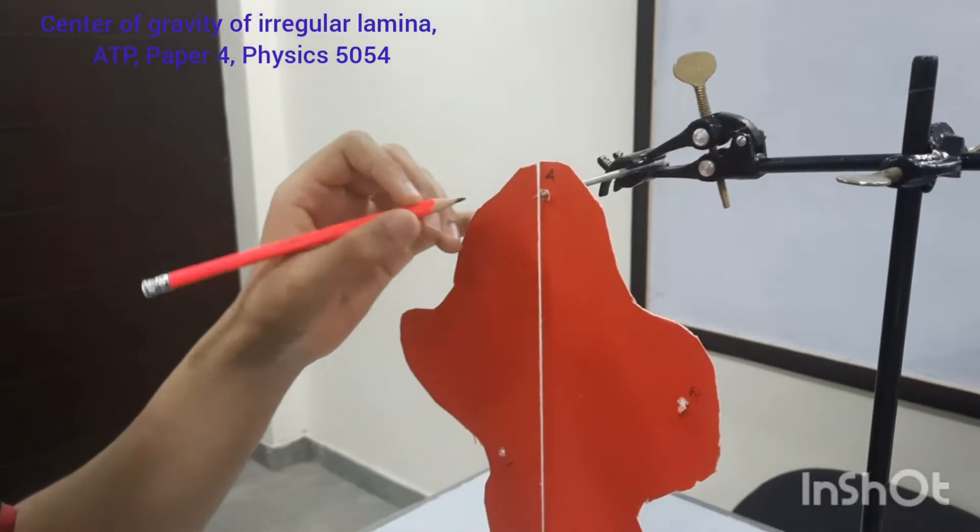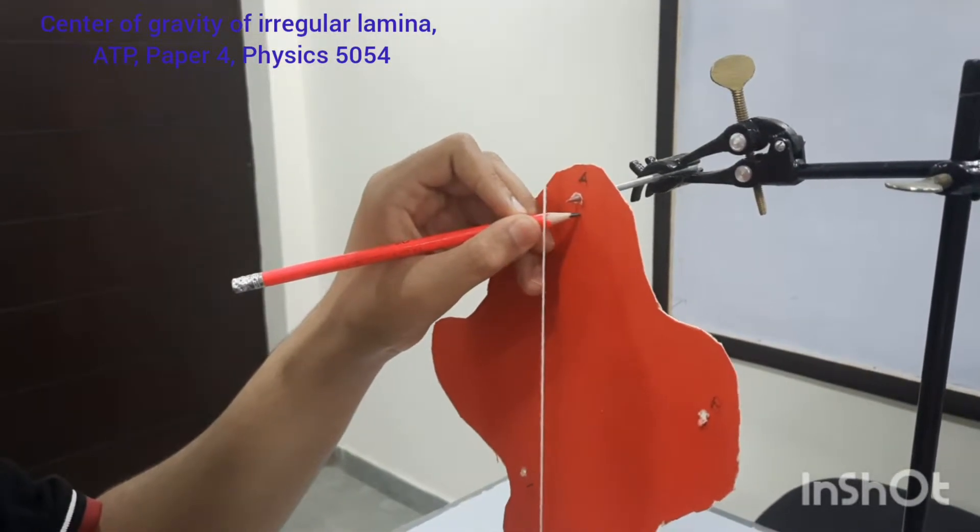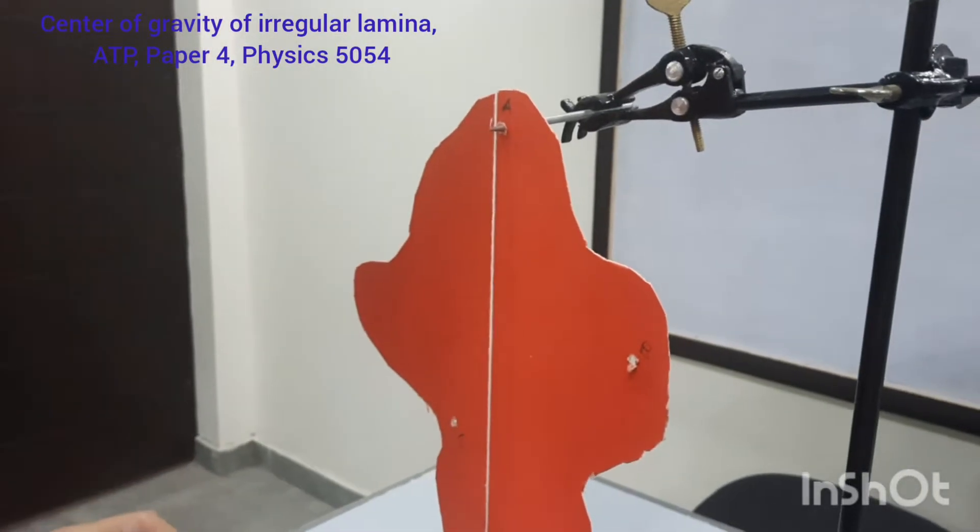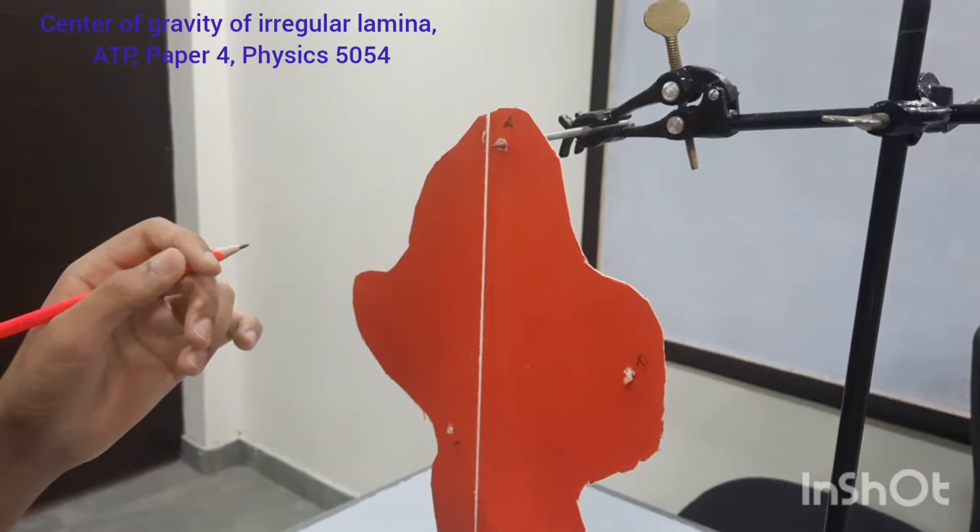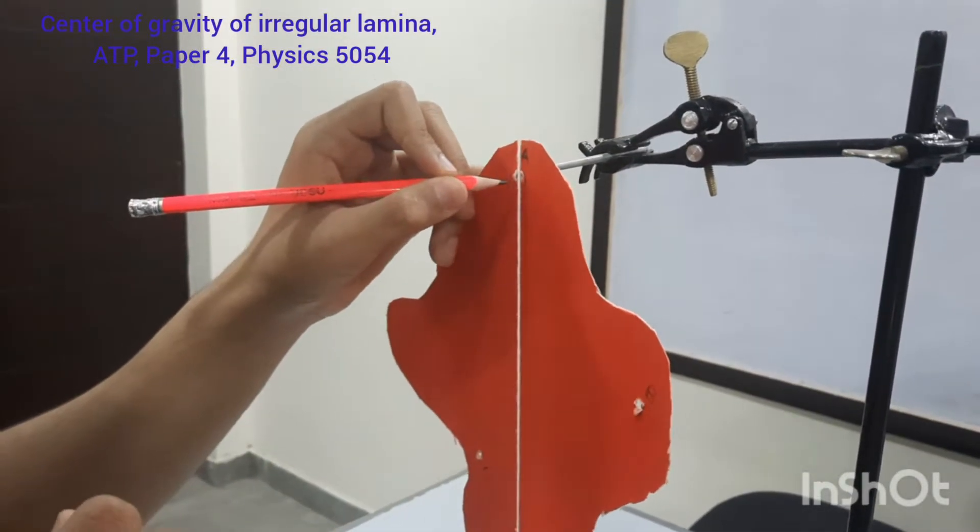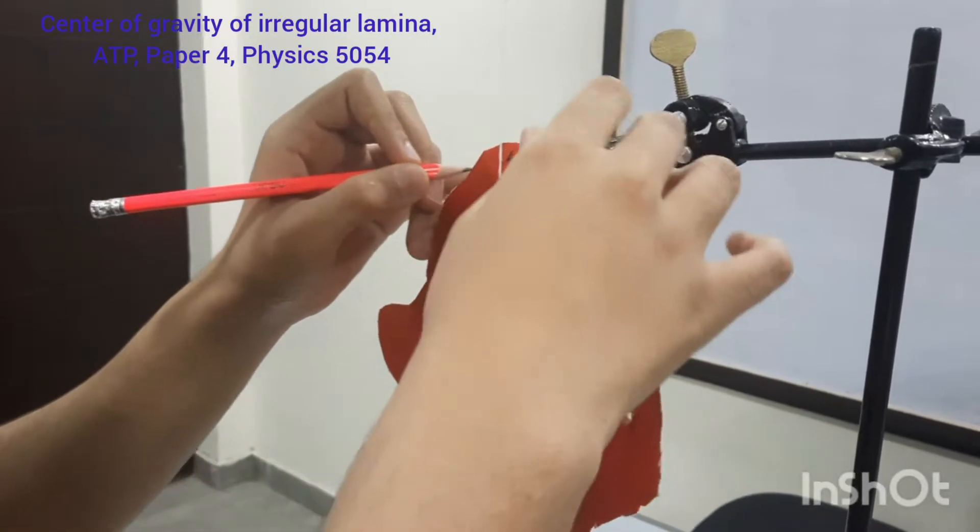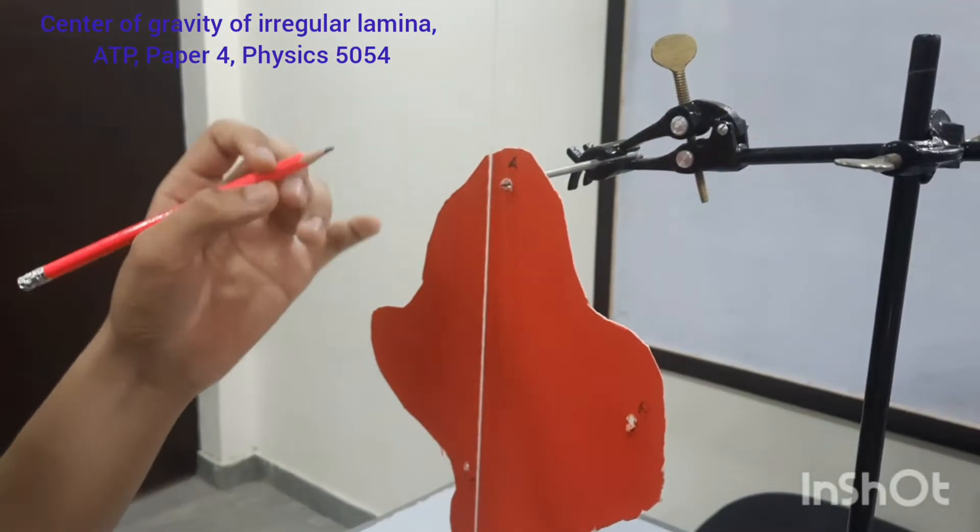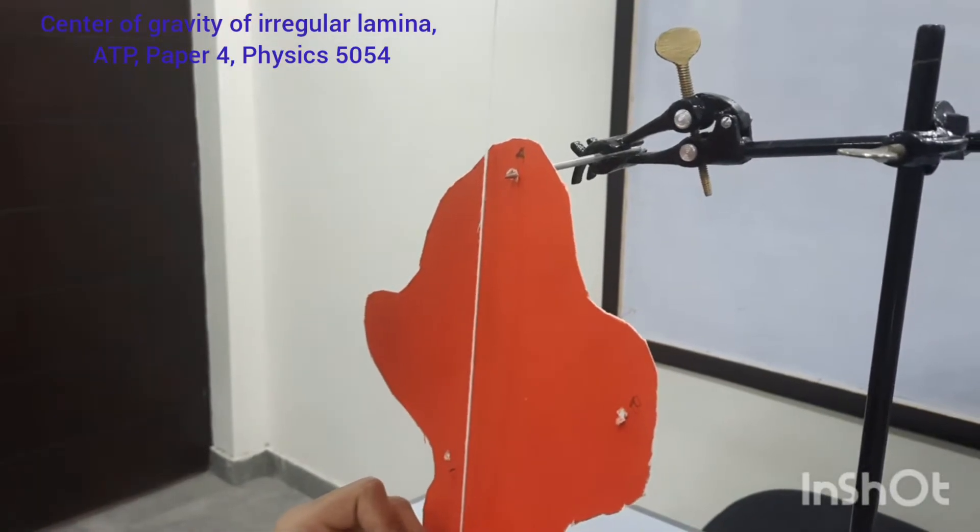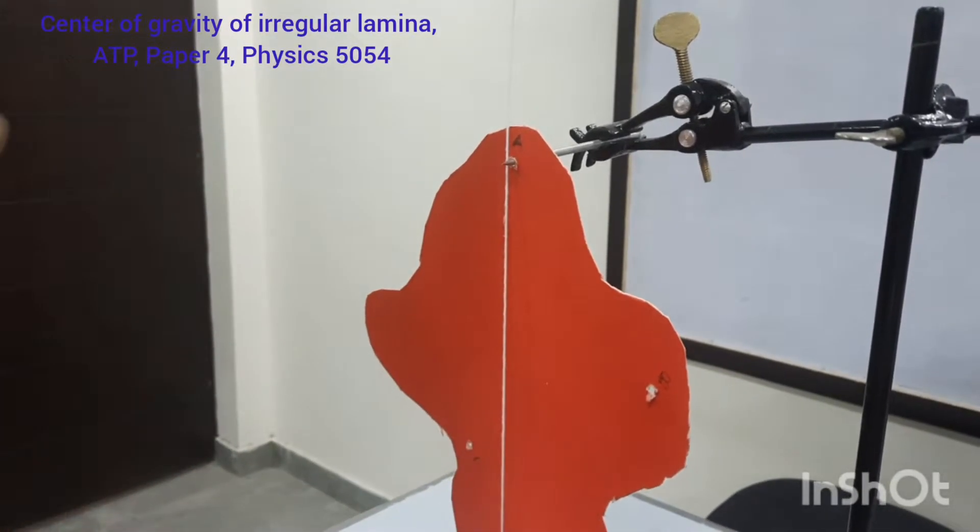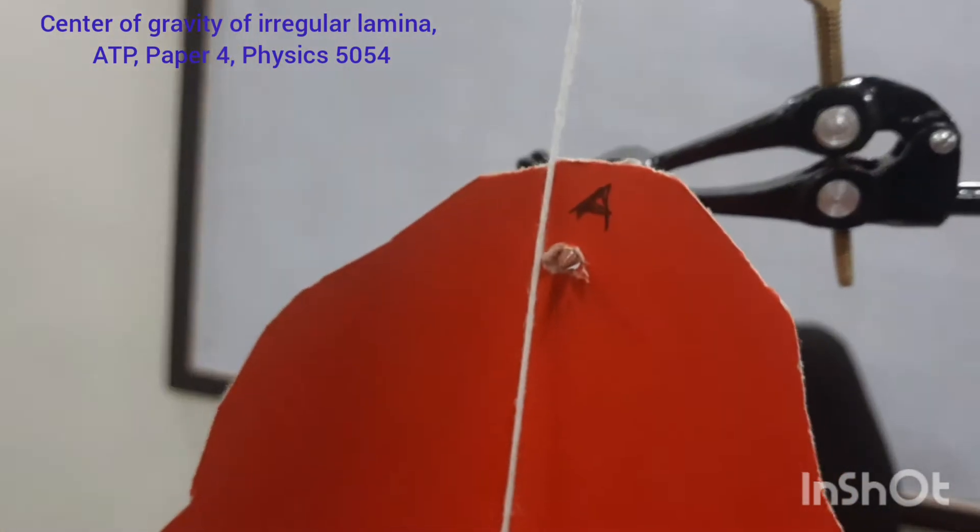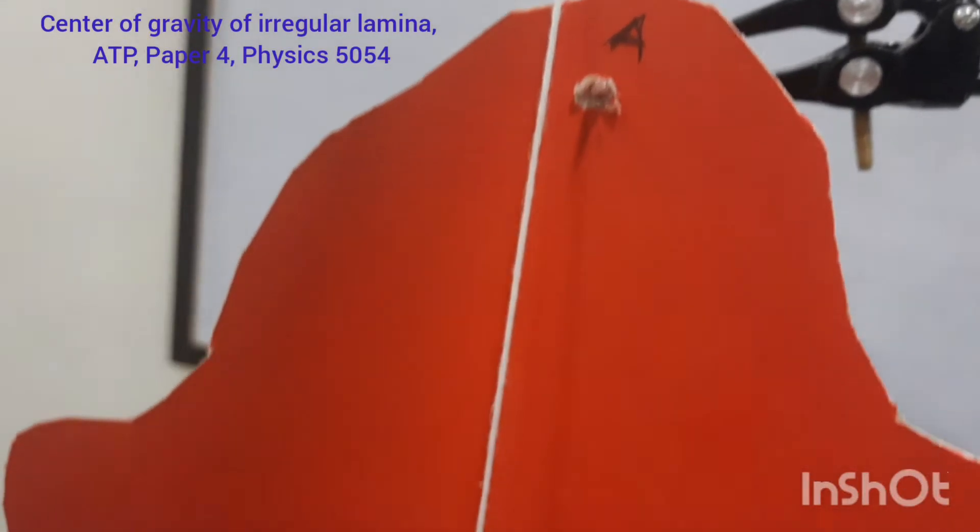See, we will put two dots. You see, to trace the thread on the lamina is not easy. Practically it is not easy because both the things are vibrating. So let's check if this is passing from the same points. The dots you have put there, they are not coming in the camera.